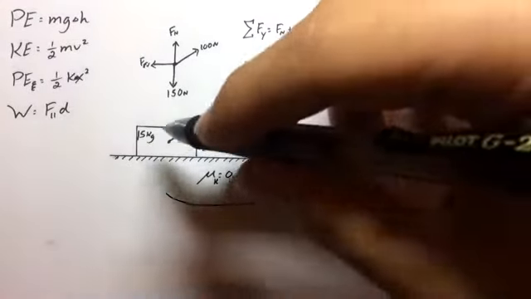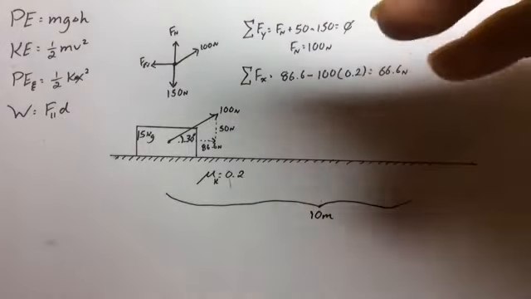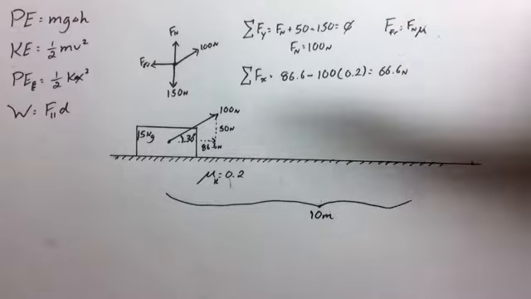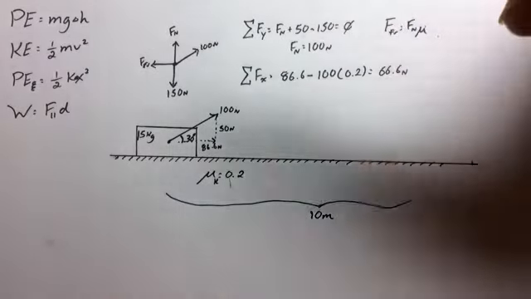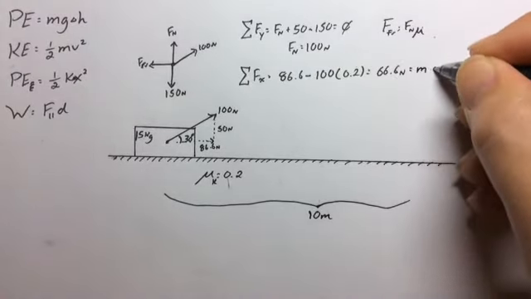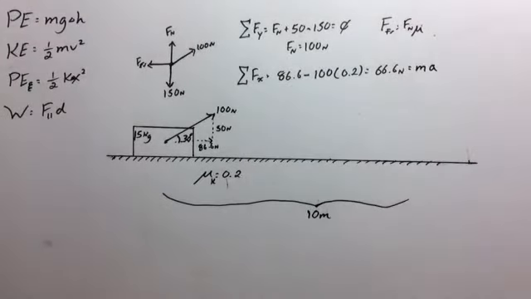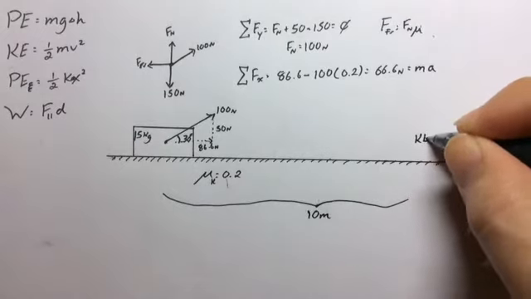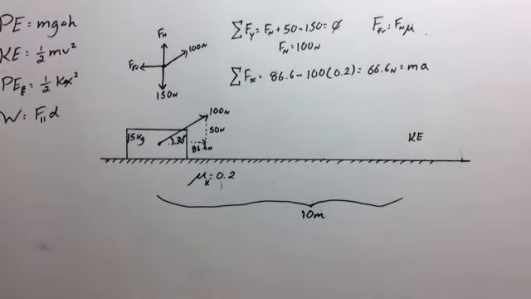Now, as it moves over to the right, do we have a net force that's acting upon it? Well, we do in the x direction. 66.6 newtons is acting in the x direction. That's our net force. That's our leftover force. It's going to cause some acceleration because force is equal to ma. Okay, so we do need to worry about that. But let's think about this in terms of energy. Once again, in the beginning, we have no energy. At the end, we probably have some kinetic energy, right? Well, what's going on with that?